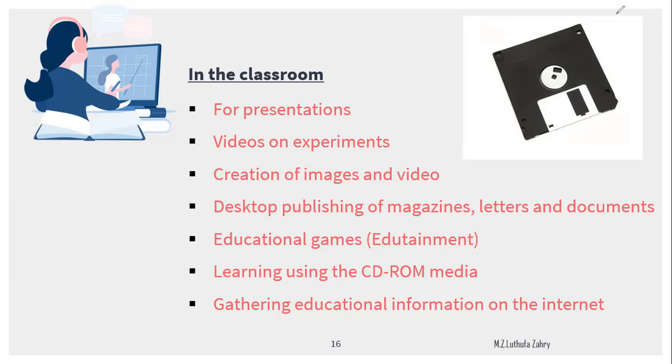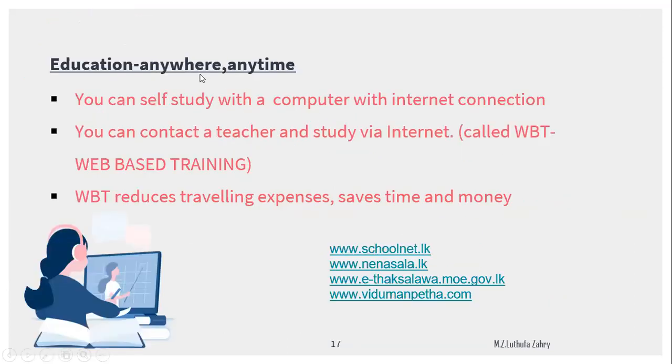Okay, so in the classroom it's used, and education anywhere, anytime means you can self study with a computer with an internet connection. You can browse anything. If you want to know about any history or anything regarding education, you can do it. So that is what is called education anywhere, anytime. If you are going through an education website, sometimes that website may belong to a different country, but you are learning it from Sri Lanka. And also you can contact the teacher and study via internet.